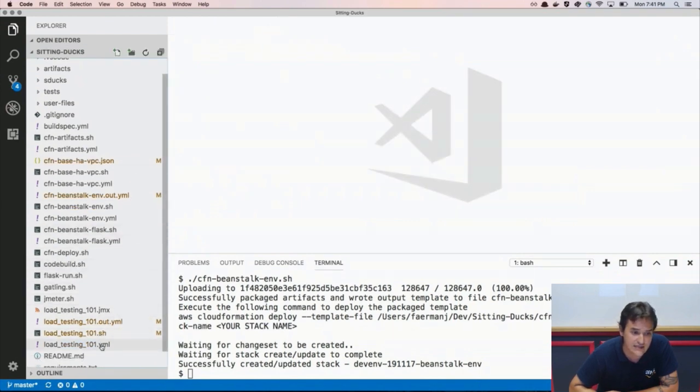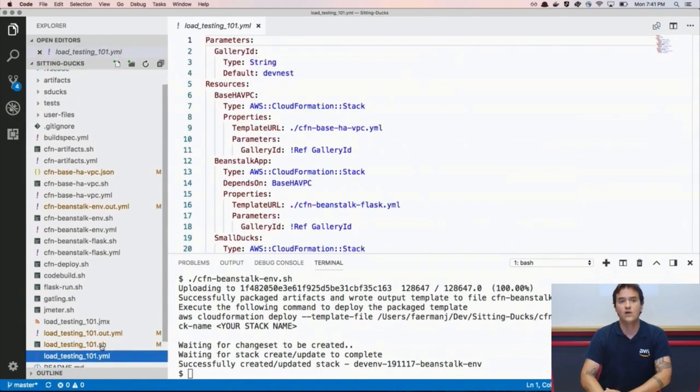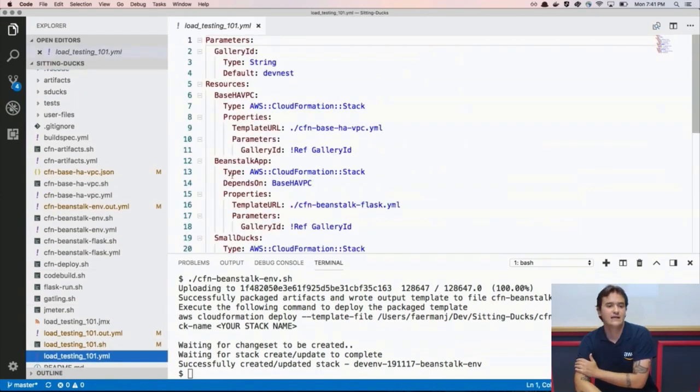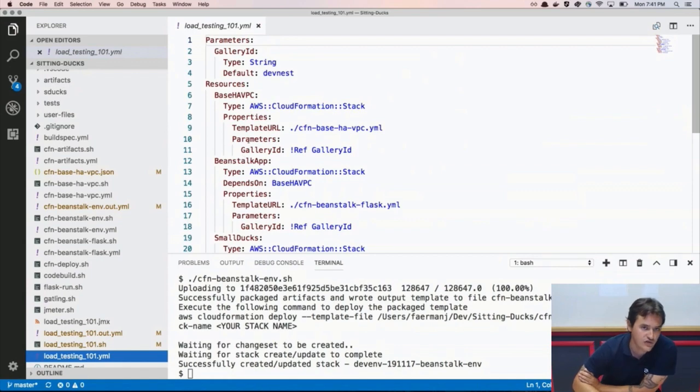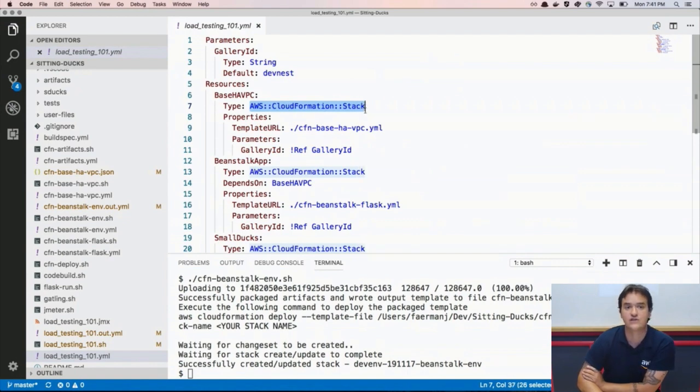So take a look at this template, Load Testing 101. It's the same set of resources, but here we have this AWS CloudFormation stack resource. And this is very, very important because this allows one CloudFormation stack to create another CloudFormation stack.